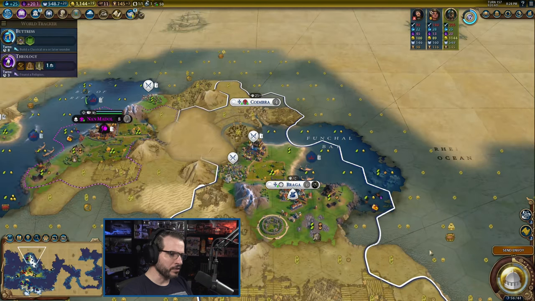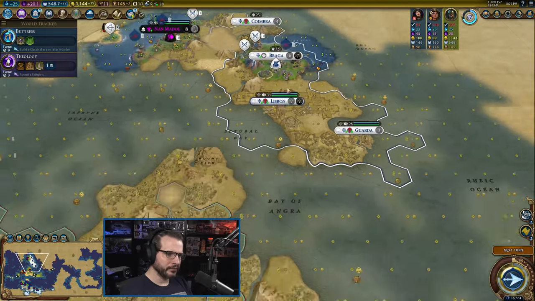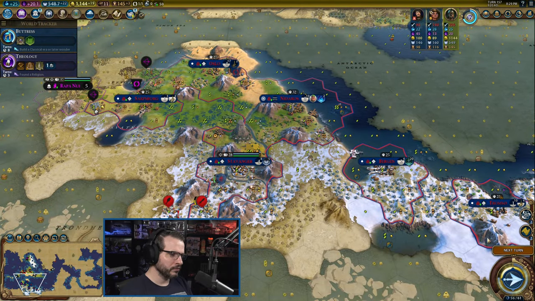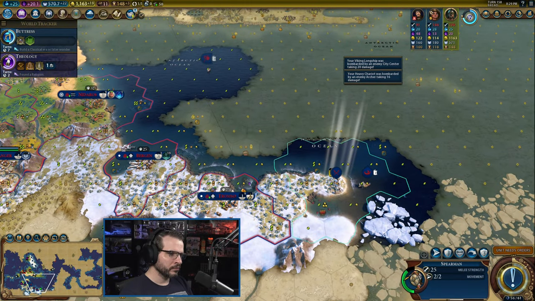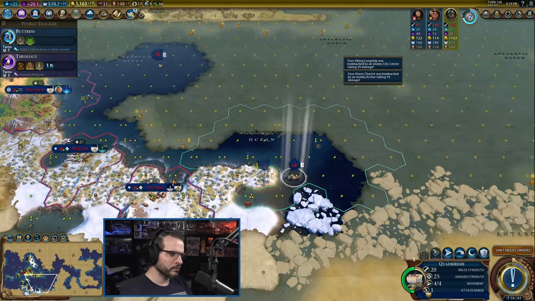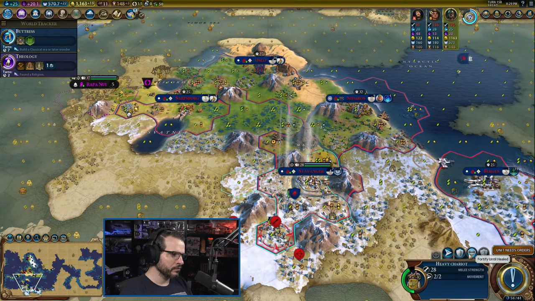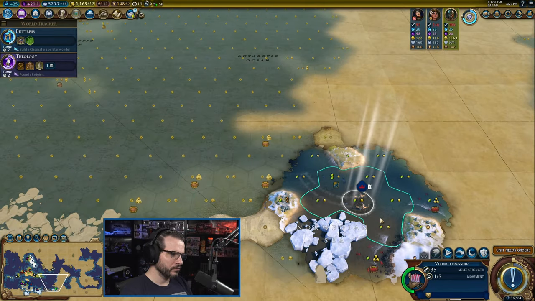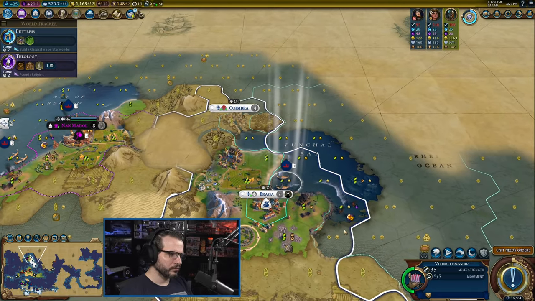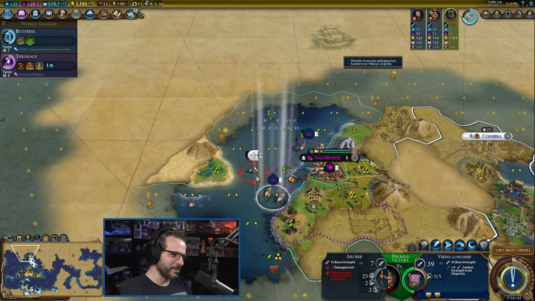We did found a religion, so getting our stave churches going would be a good idea. Getting the boost already for that. One envoy. I guess we'll send it to Candy. And just being a nuisance.